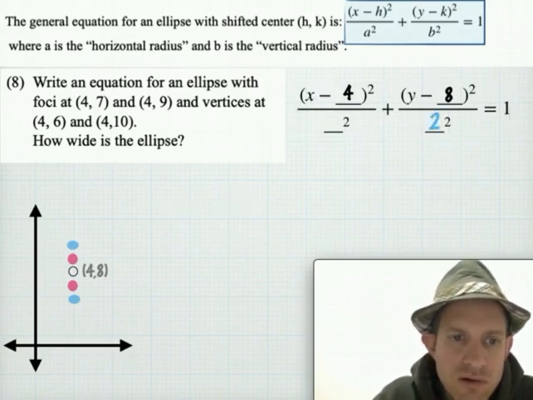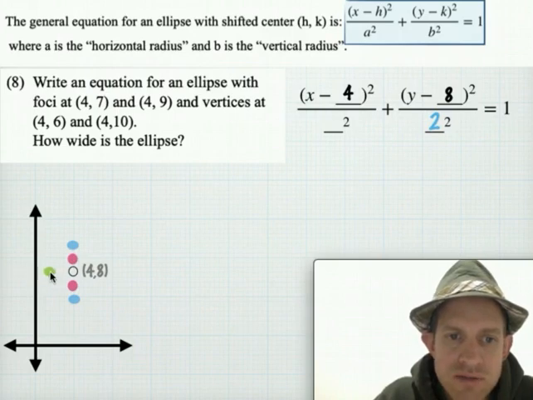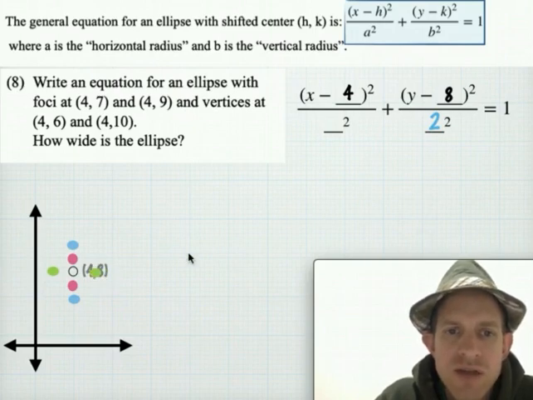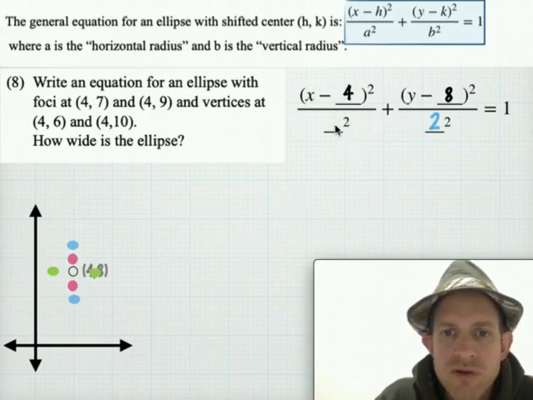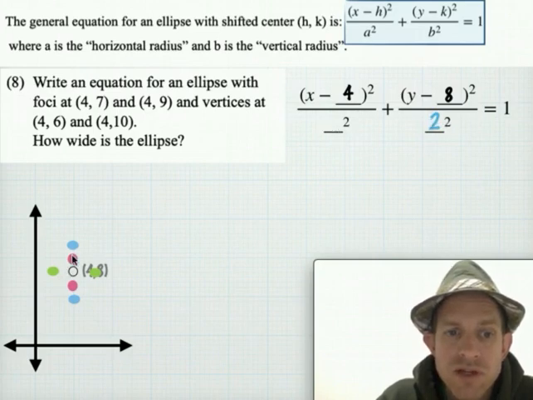What I need to know is how wide is this ellipse? And in order to figure out how wide this ellipse is, I'm going to have to use the focal length formula. So the focal length formula, remember, is a squared minus b squared equals c squared. Or in this case, we're going to have to use b squared minus a squared equals c squared. The reason I know that is because the b squared has to be the bigger of the two values because I know it's taller than it is wide.